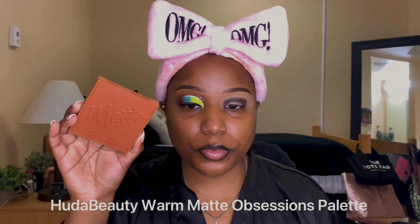Now, something that I definitely noticed about HudaBeauty's brown shades, at least in her non-pan palettes, they do appear a little bit darker than what they appear in the palette. Like, I honestly thought that this was going to be like a chocolate brown, and this is like a deep dark chocolate brown. So yeah, that's just something to keep in mind when you're using these palettes.